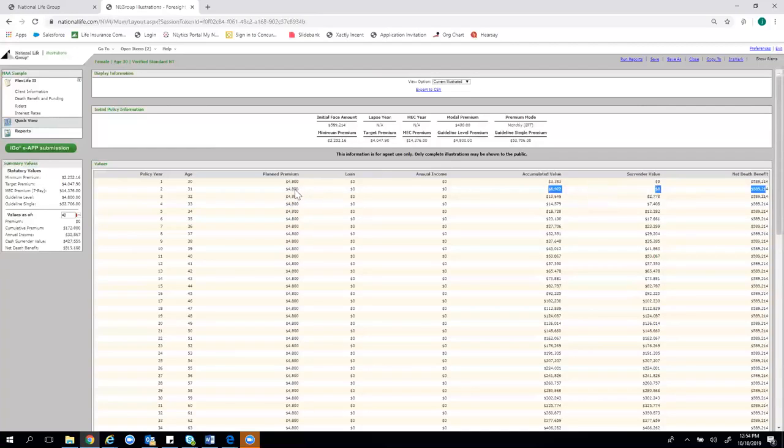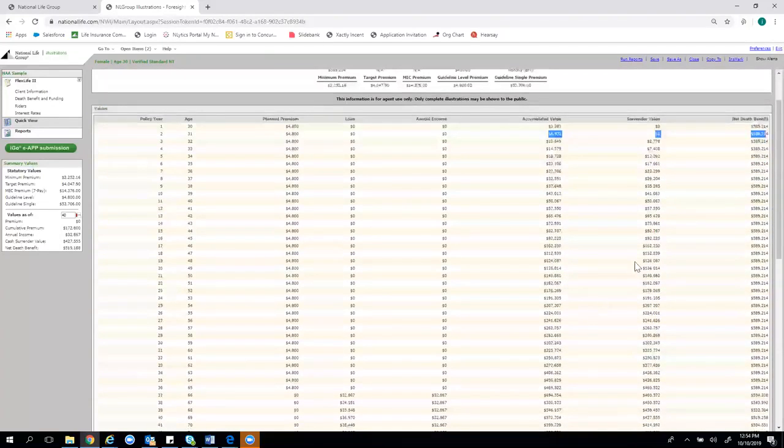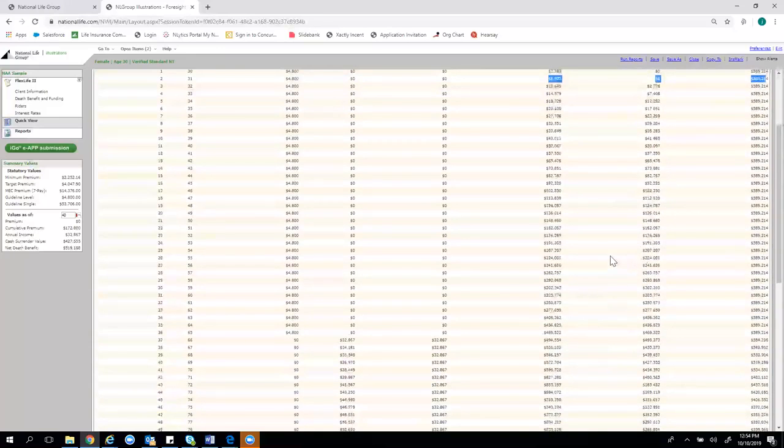We put in almost 10 grand, right? Have about 7,000 of accumulated value, but if we actually walk, we don't get any of that back. So again, definitely not good in the short run, but yes, in the longer run, this could work out.